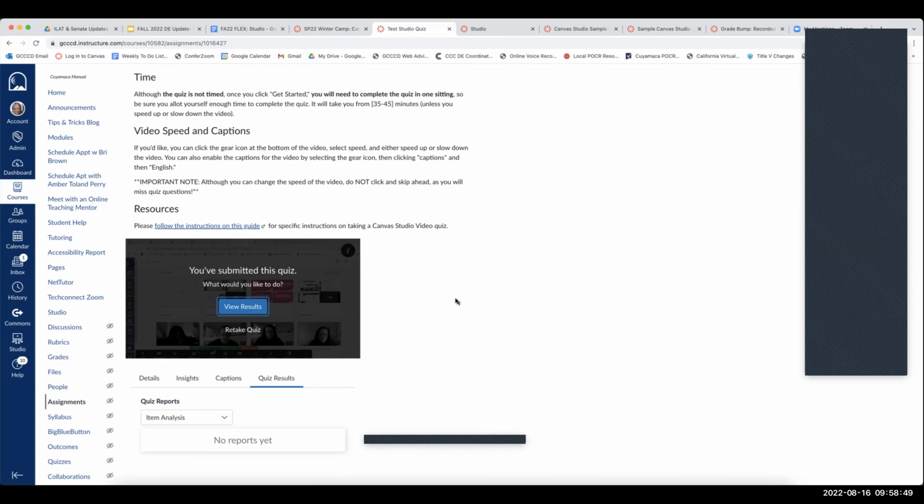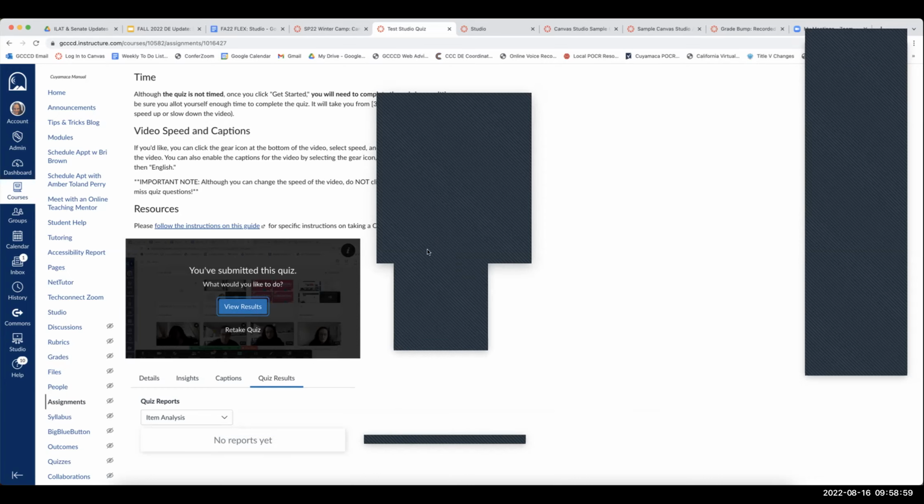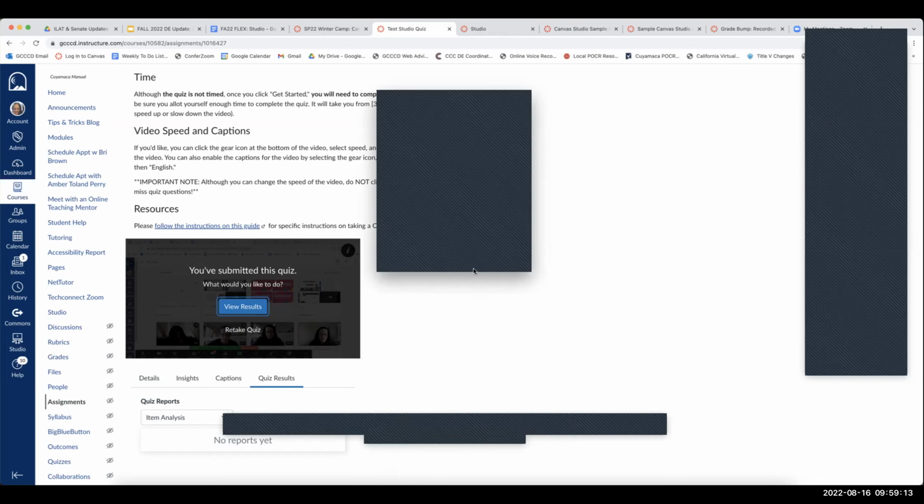I don't do this in mine because I use the quizzes for a different purpose, but Terry Nichols has what I'm pretty certain are Studio quizzes. And when you submit your answer, it immediately tells you, because she has built that in. If you choose C and it wasn't C, it doesn't explain what the correct answer was because that's not her choice, but it tells you why C was not correct. And it tells you right then.